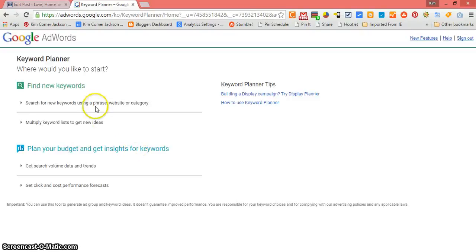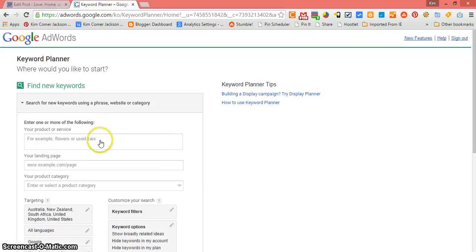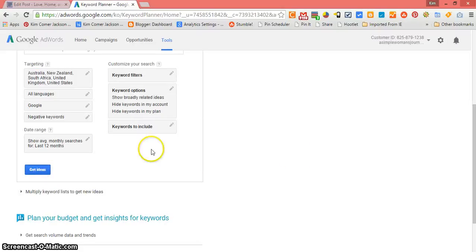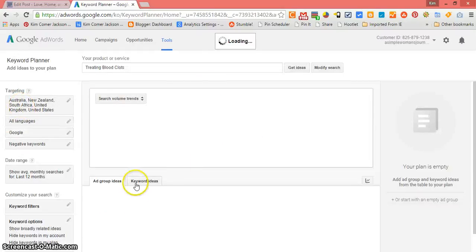Shotgunning across 100% of the people does not spread, unless you're just very good karma, good universe work, okay? So we want to get as niche as we can. I have pasted my keyword in there, and we're going to see what comes up with treating blood clots.